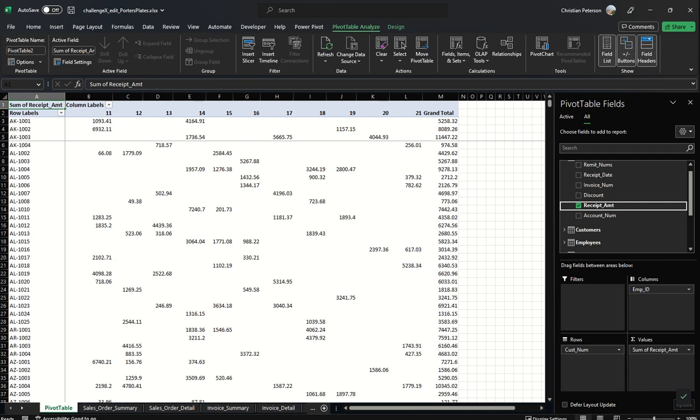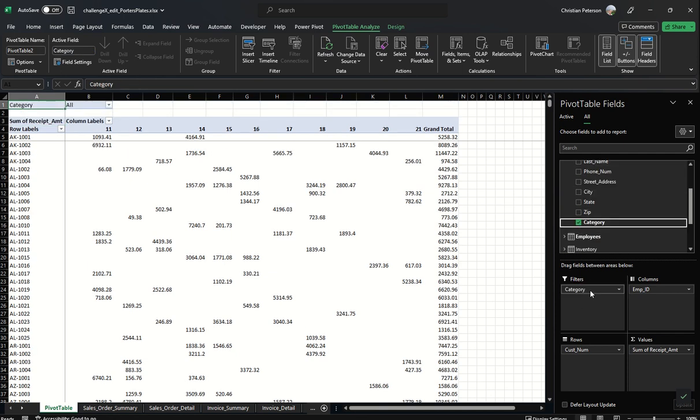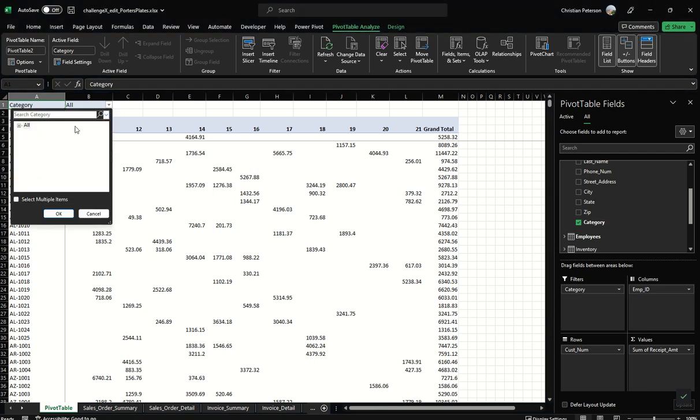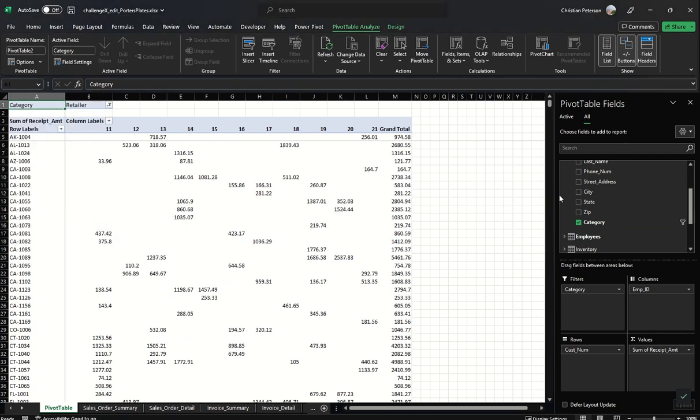However, we also said that we wanted filters on it where we were specifying a specific category of the type of customer that we're dealing with. So we're going to take the customer, come over here to the category and add a category filter, and we can change that right now if we want to. And we'll go here and click on this and click OK. All right, now we have that as a filter.